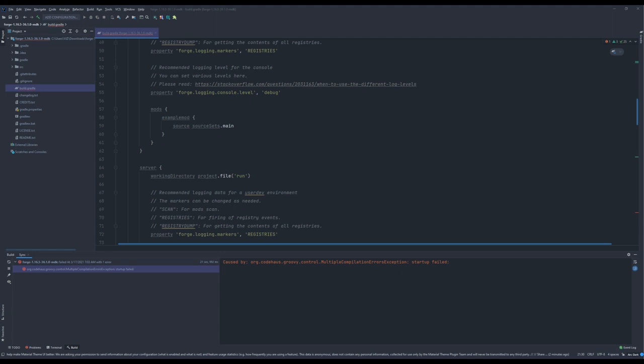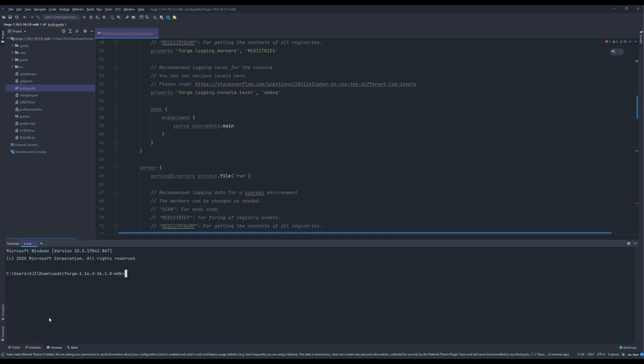Now there's a bunch of errors currently we have to handle, and that's no worries because we haven't run the setup script yet. So to run the setup script, you want to go to the bottom and click terminal so that it'll bring you to the command processor line, and it should be your same folder that's displayed up here. If it isn't, please go to that directory. And then all you want to do is you want to type gradlew genIntellijRuns.